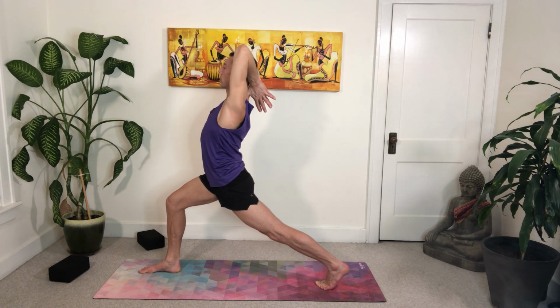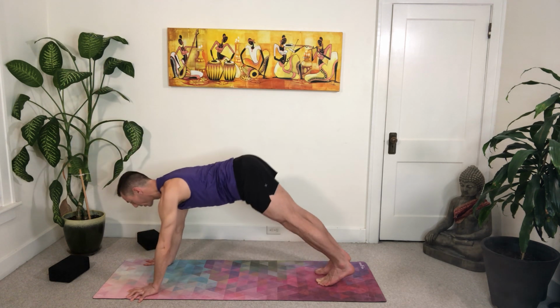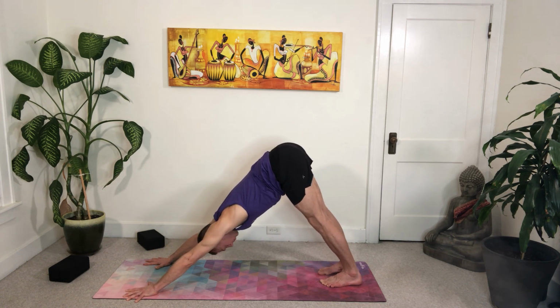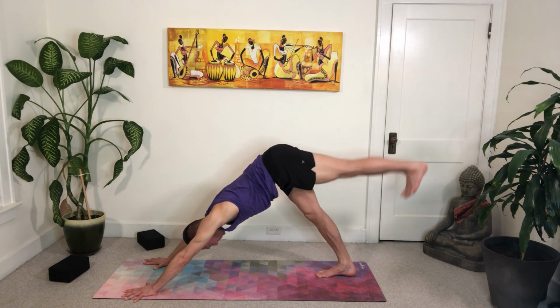Inhale, lift through the torso. Exhale, plank, dog, or Vinyasa. Options are available. Breathe as you move. Enjoy an inhale in downward dog. Exhale, big toes together. Left leg lifts parallel.